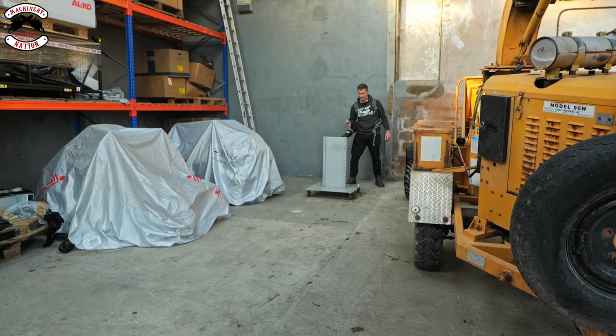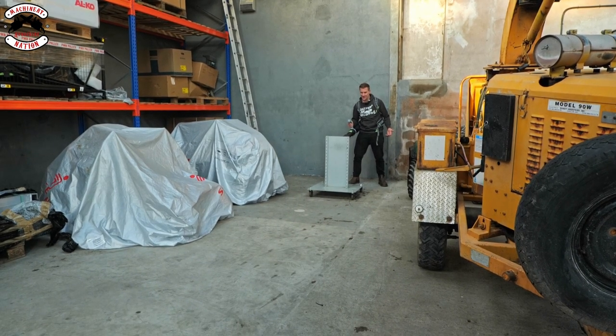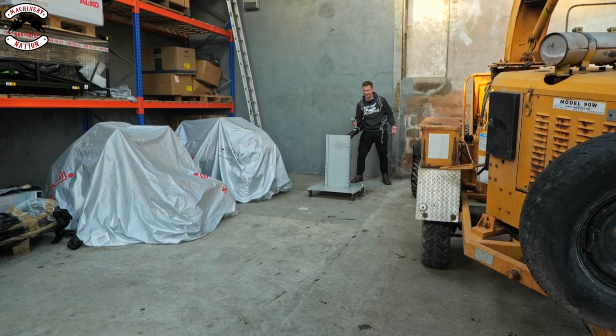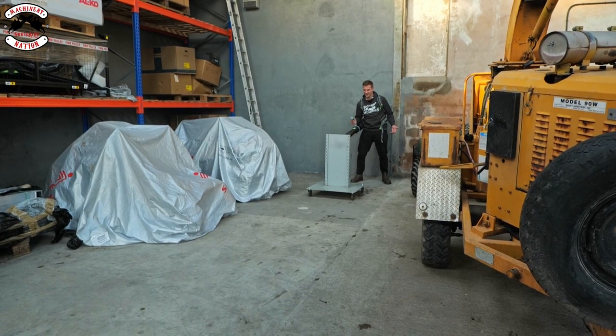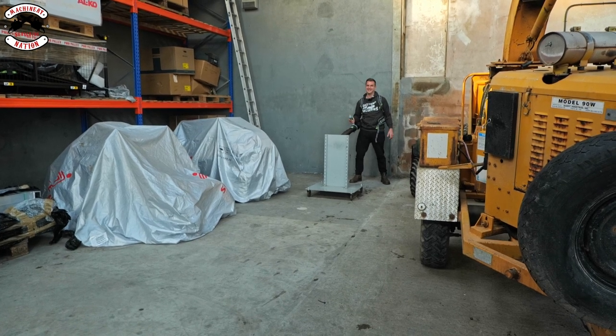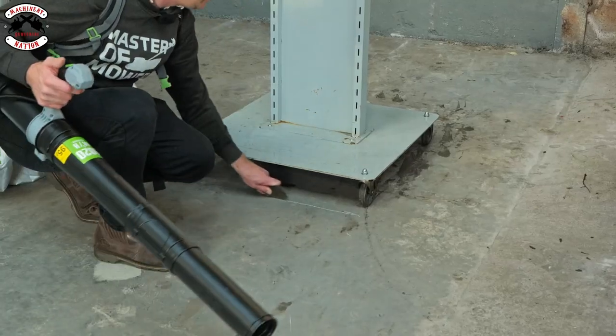3, 2, 1, blow! Come on, you can move it a little bit. Yes, it's going. It's moving. How far is it going to go? Oh. No, I think that's it. That's as far as I can push it, which is about 12 inches. Right, let's mark it up.